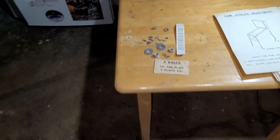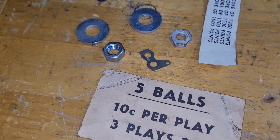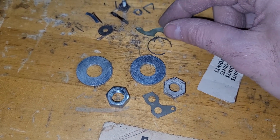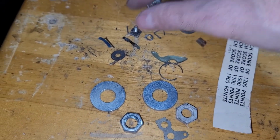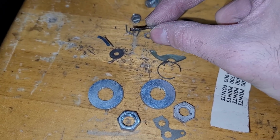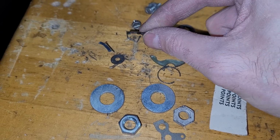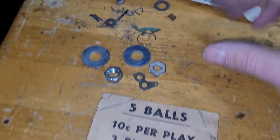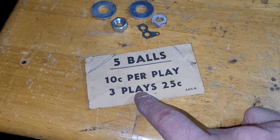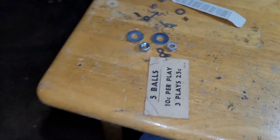Okay, making some progress, a little bit here and a little bit there. This is the stuff I pulled out of the cabinet. Part of a switch, miscellaneous hardware, piece of plastic. Nothing too interesting. There's some evidence of some repinning at some point. That's an old terminal, or just an old broken terminal. And then 5 balls for 10 cents. I think this does not belong.